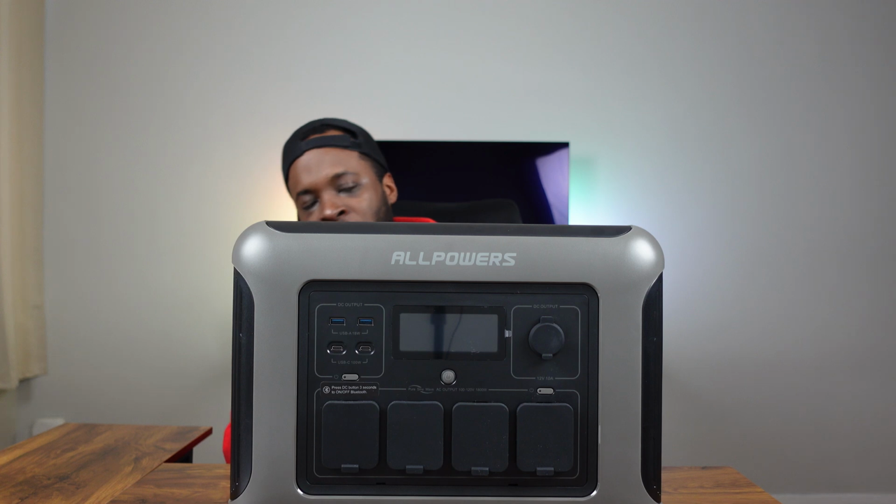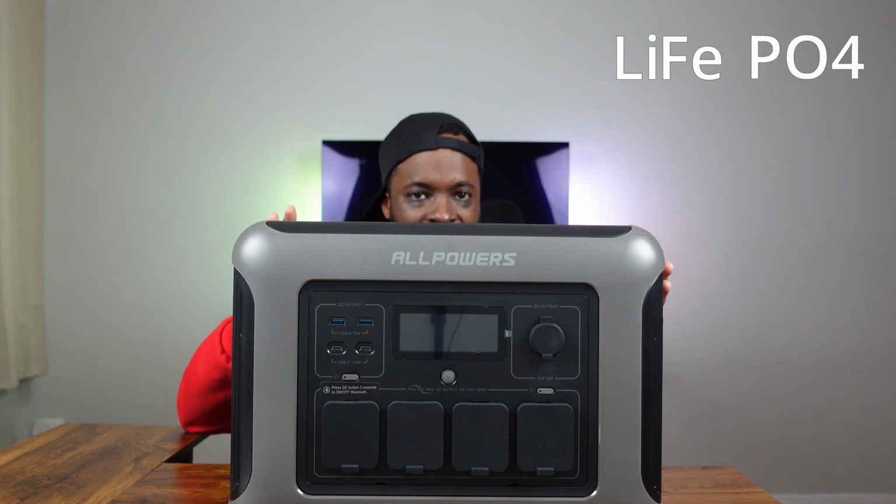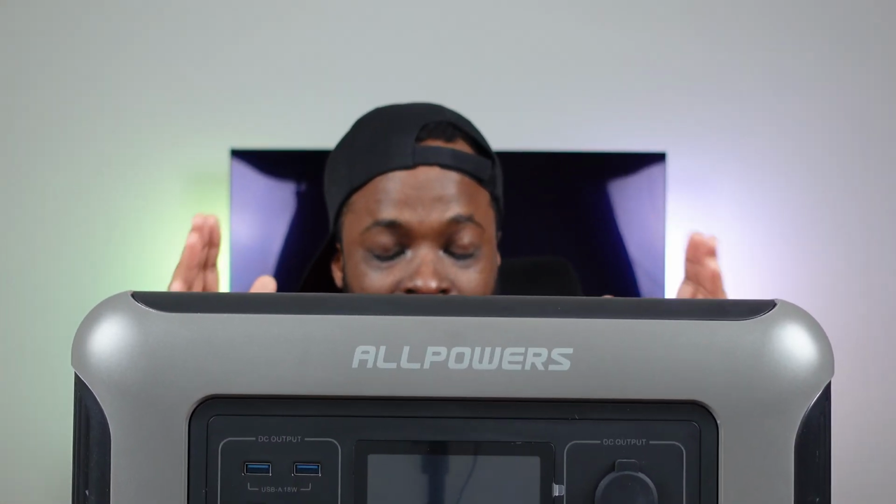All right, now this one is special. This is one of the more modern power stations and one of the more affordable power stations, because this one packs lithium iron phosphate batteries, and there's a battery list, pun intended, of features included in this thing.